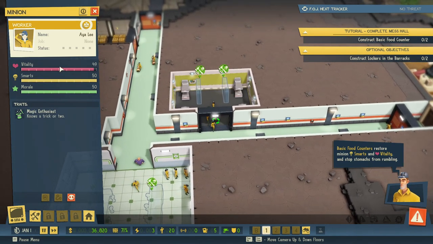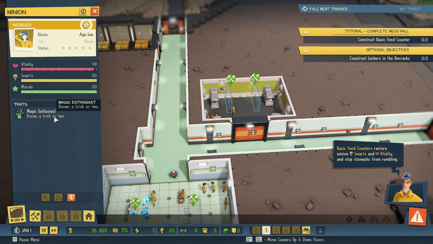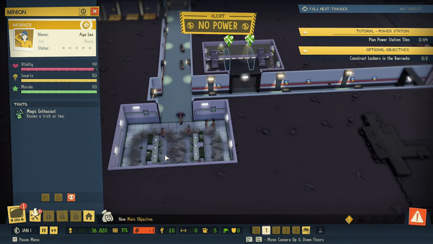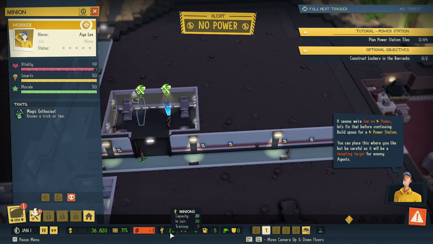Each of our minions has vitality, smarts, morale, and a trait. So magic trick is good for maybe a host in the front of the casino. We haven't even checked out the casino yet, but new main objective available. It seems we're low on power. Let's fix that before continuing.